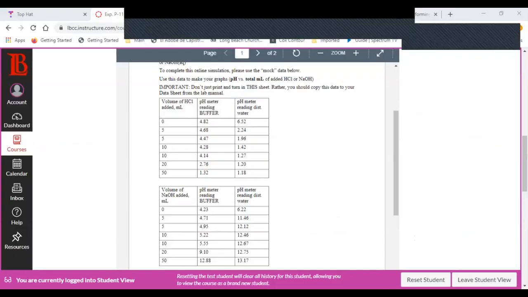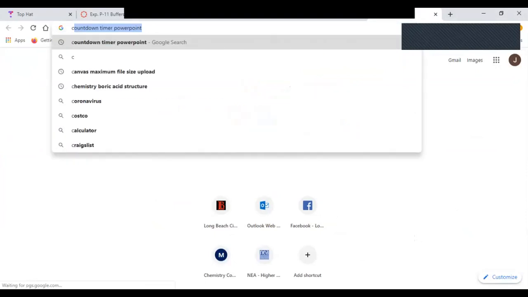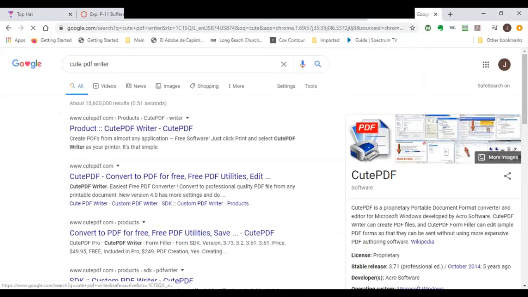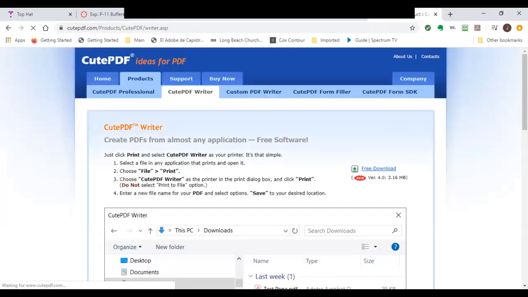If not, there's another option that you have, which is the following. Let me see if I can go here to Google. You can Google this thing called Cutepdf Writer. Here it is, Cutepdf Writer. This is a free download, and you can download it right here on this page.